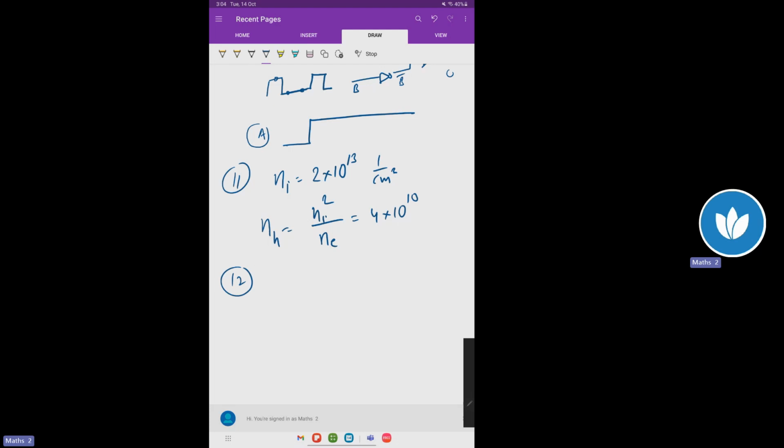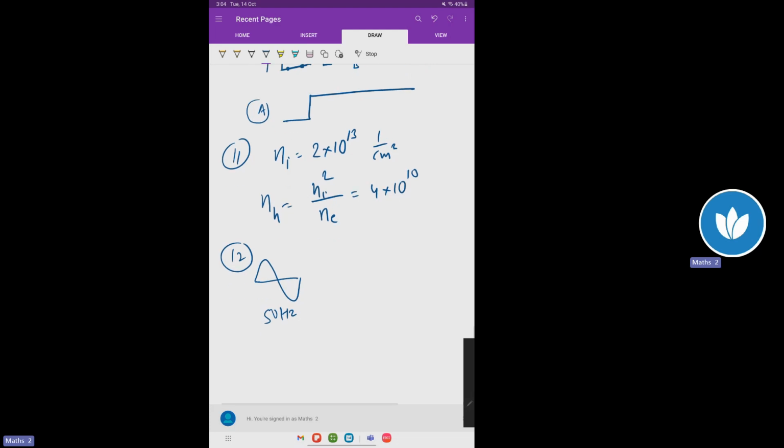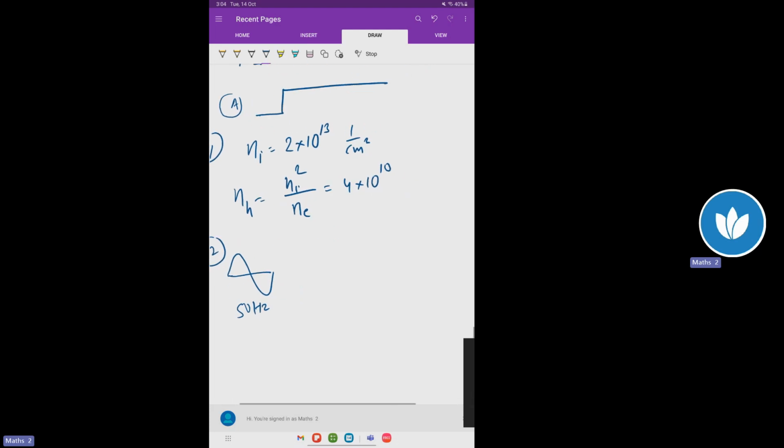Question number 12. With an AC input from a 50 Hz power line, input frequency is 50 Hz. The ripple frequency in the DC output of half wave as well as full wave. If output is half wave, the time period remains the same, so frequency is 50 Hz. And for a full wave rectifier, time period becomes half, frequency becomes double. So 50 Hz in DC output of half wave and 100 Hz in DC output of full wave. Option C.